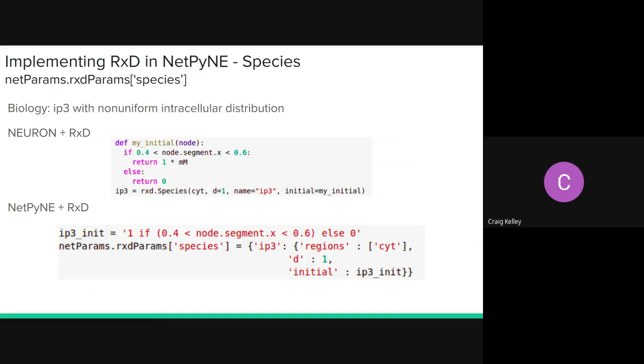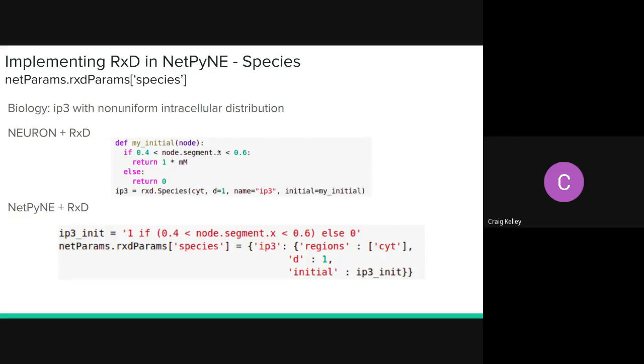In Neuron, we define a function to specify this non-uniform distribution. So up here, you might recall that there are nodes in RxD. Nodes are sort of the RxD analog to segments, but nodes also exist on a segment. So what we can do is say, if we're at a node, the segment that corresponds to that node, look at its X position.